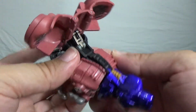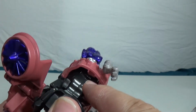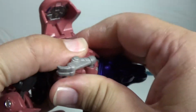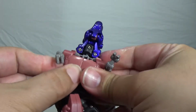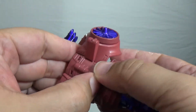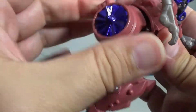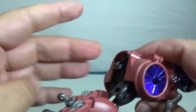Okay, that one is in. And see, this right here goes into a slot right there. I don't know if you can see it very well, but trying to get it there and get all this together. There we go. Okay. And can I get this down now? There we go. Alrighty. Whew. That was not fun. Guys, I tell you, that was not fun.